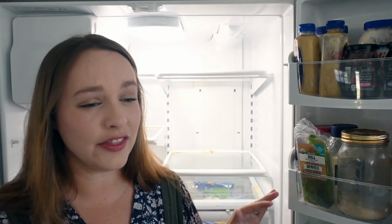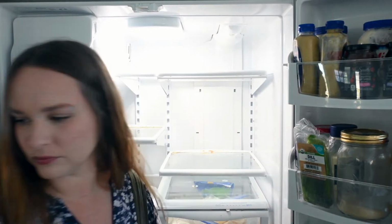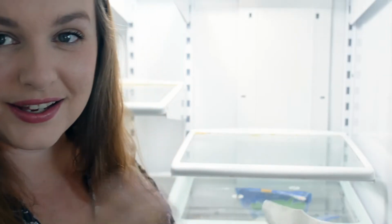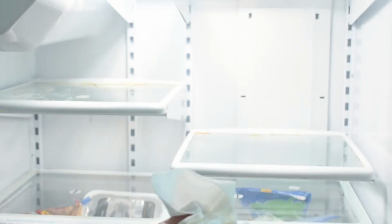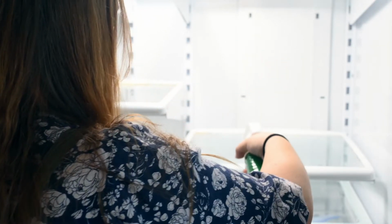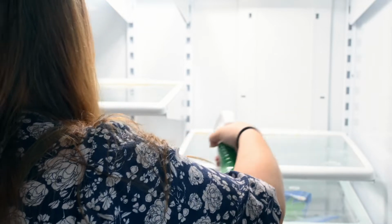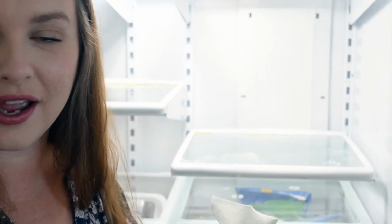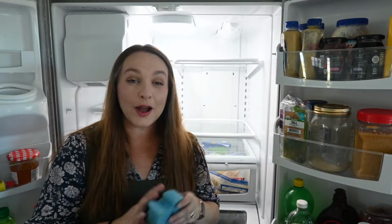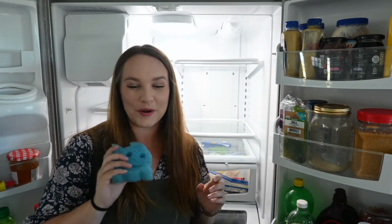So I am going to come in here now and start cleaning everything out, and I am going to use as many paper towels for this as is necessary. As I am cleaning, I'm finding some spots that are extra stuck on. So I'm going to give those another spray, and I'm going to let those sit while I wipe everything else down. I have gone about as far as I can go with paper towels.